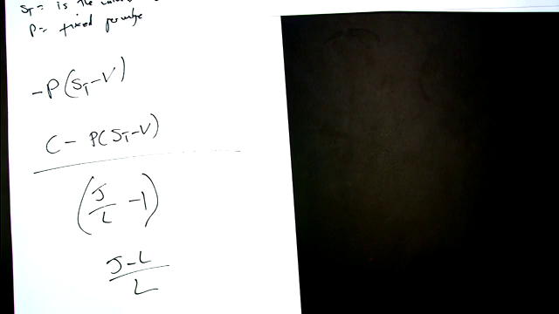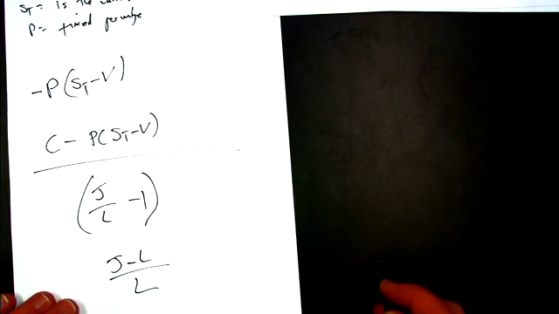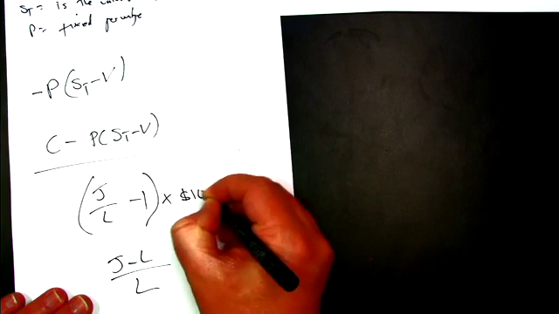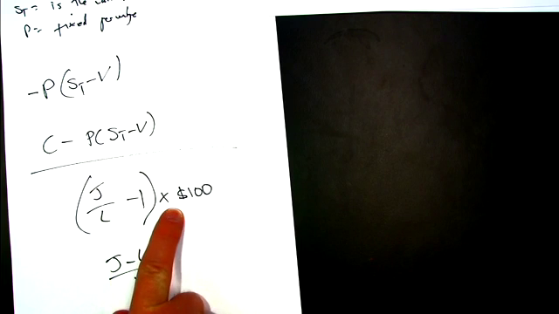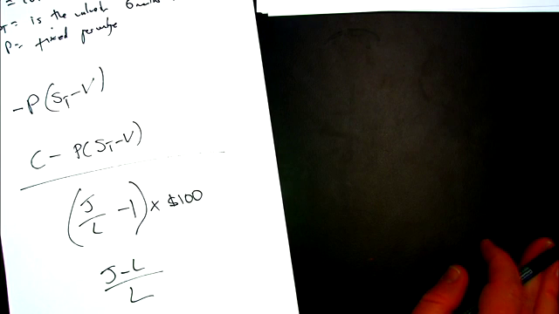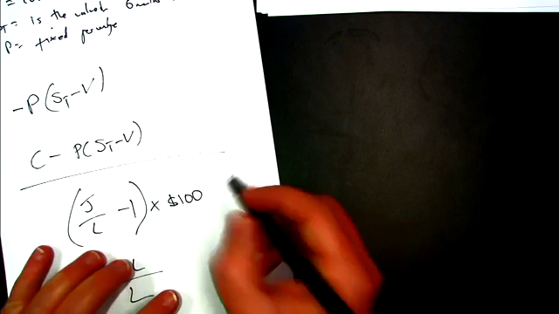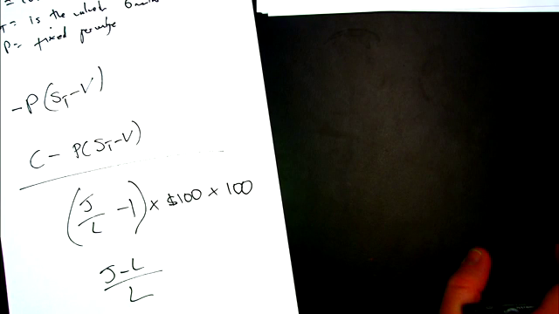So let's imagine that was 2%. How much do you get per percent return in the question? $100. So what would you want to do with this? Multiply it by $100. Then you do a sanity check. If this is 2%, 2% times $100 would give you $2. But you don't get $2, you get $200. So you need to multiply it by 100. To get that 2% into a whole number, you'd say 2% times 100 to give you a whole number of 2, then times it by $100.